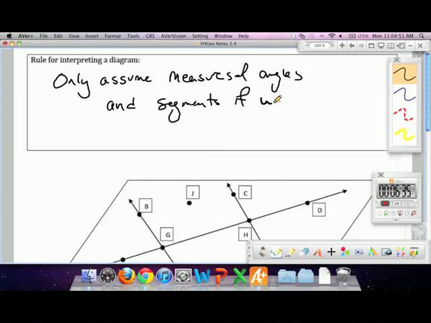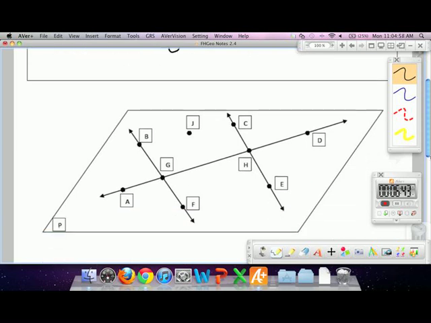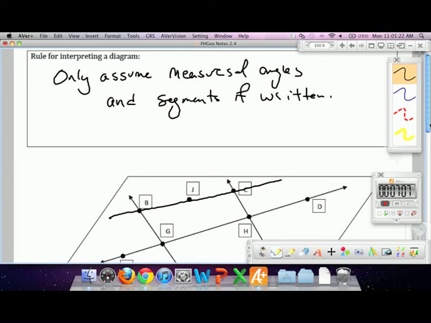Don't ever just assume. So for example, on this diagram, you can assume that A, G, and H are collinear. You can assume that you have a straight line here. You can assume you have a linear pair. You cannot assume that, say, these 3 are collinear, because that was not drawn in. You could not assume that this point is on the same line as these 2, because I didn't draw it in. You can't assume that any 2 angles, even though this one and this one look alike, are the same measure, because I didn't tell it to you. It's not written in.